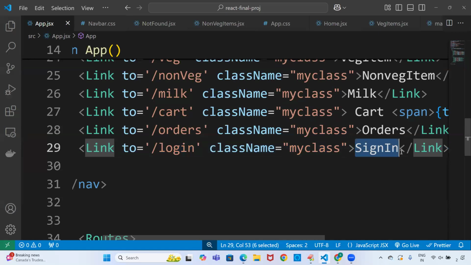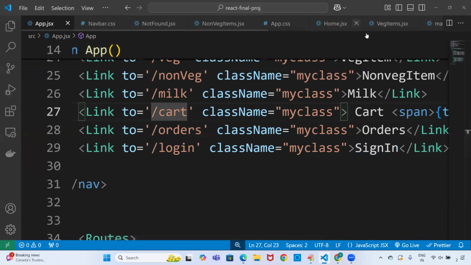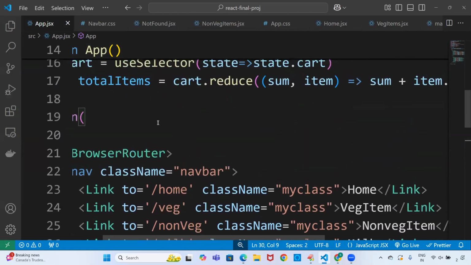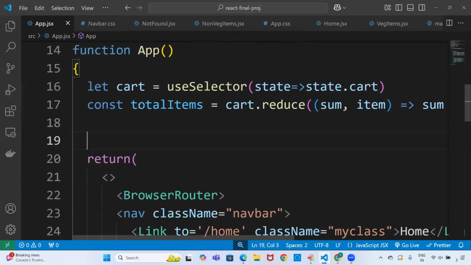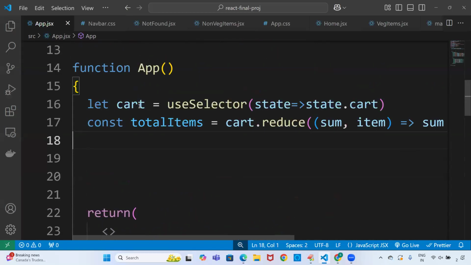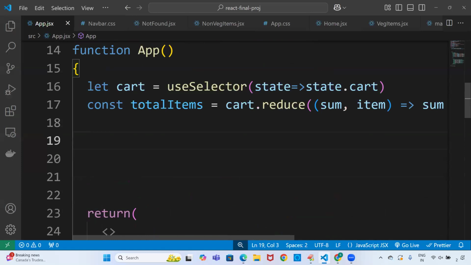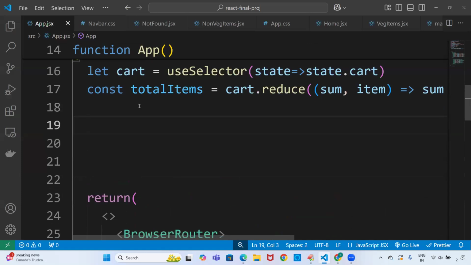When you click on the login, in the login reducer you wrote authenticated, true or false. Then we should get the authentication status and the authentication username.